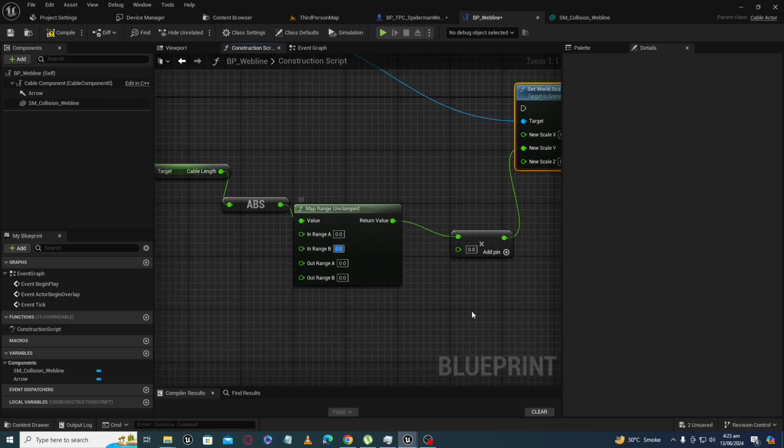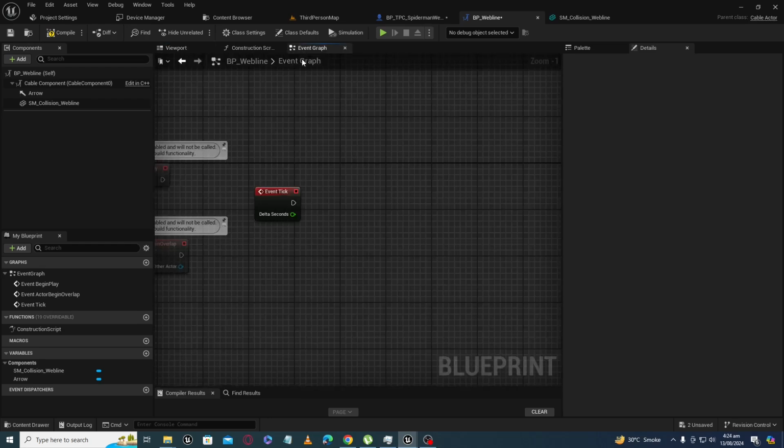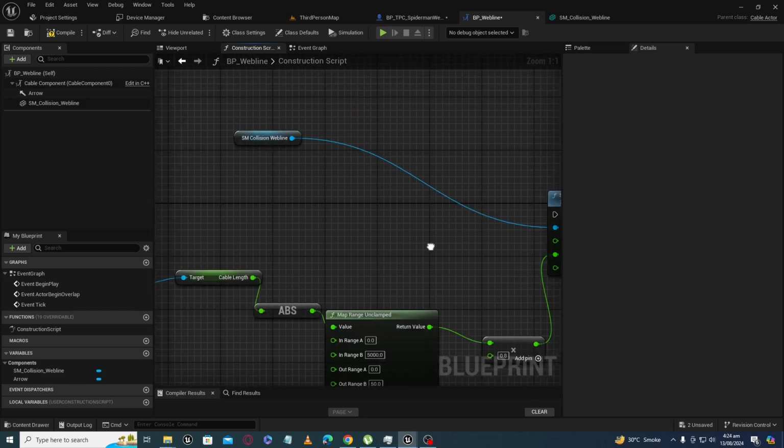You can give some big value here, like I am going to give 5050 here. So these two values depend on your relation between the cable length and the sphere. So in our case, this value will work fine.